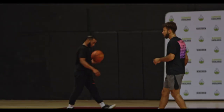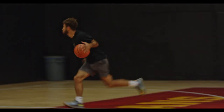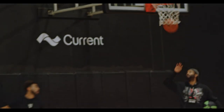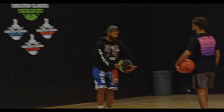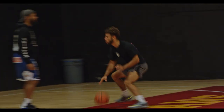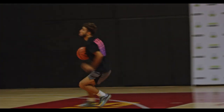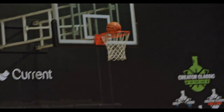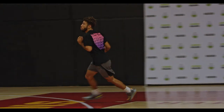Push cross into Dev's signature inside hand finish. Here is the misdirection push cross. Get fancy with it. Try some new things.